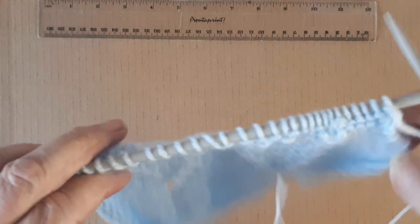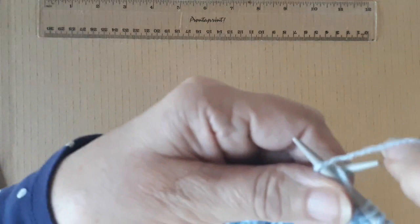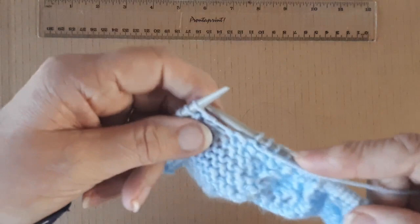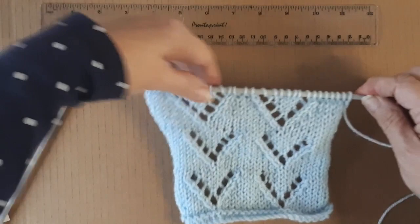And the last row of the chevrons, purl. And I'll pause that till I get to the end. And now the last three stitches. Knit, last stitch, and that's those chevron stitches.